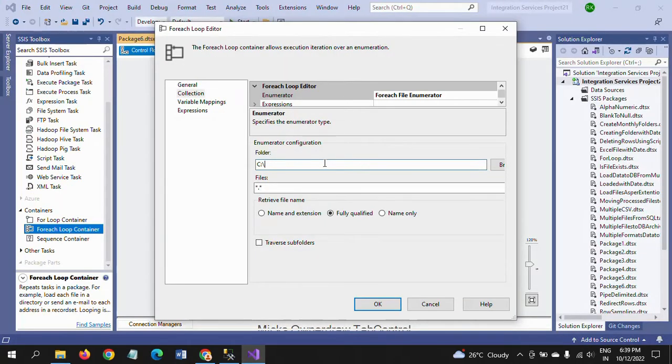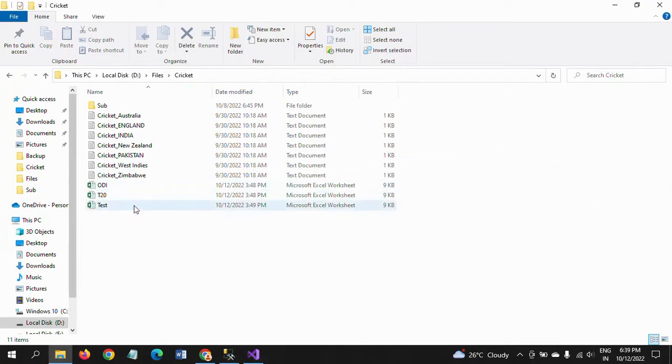and paste it in the folder place. For files, currently there are only three .xlsx files which are going to be loaded to the destination table, and there are no other files.